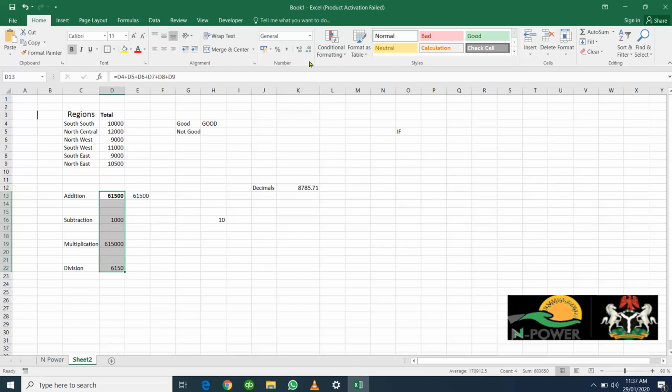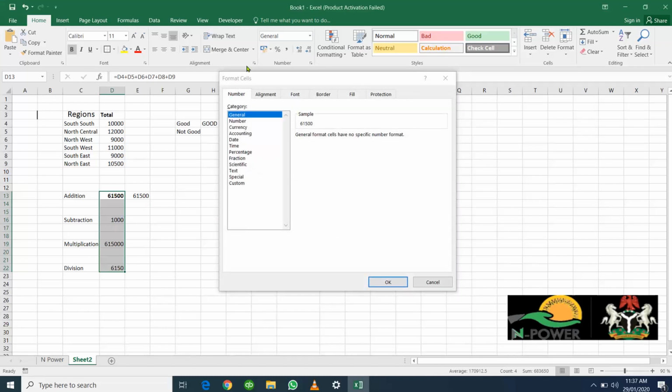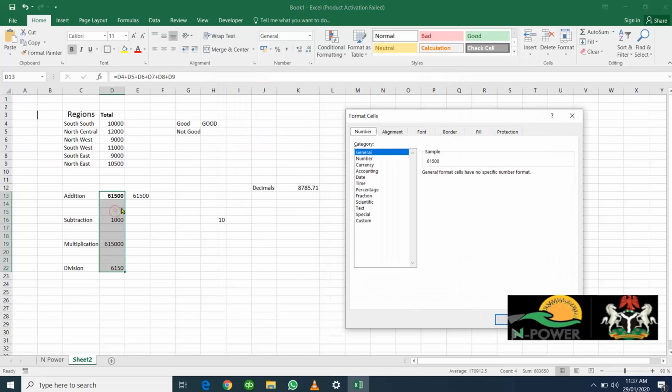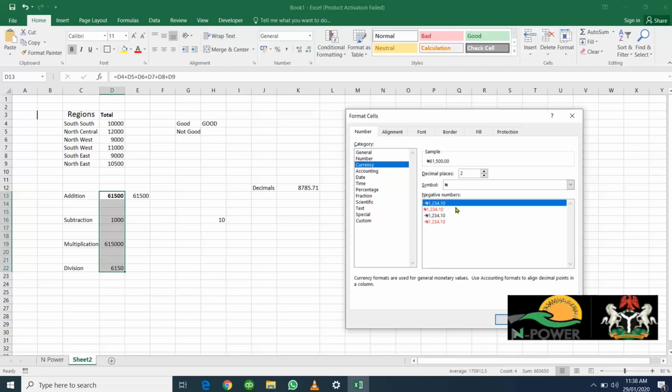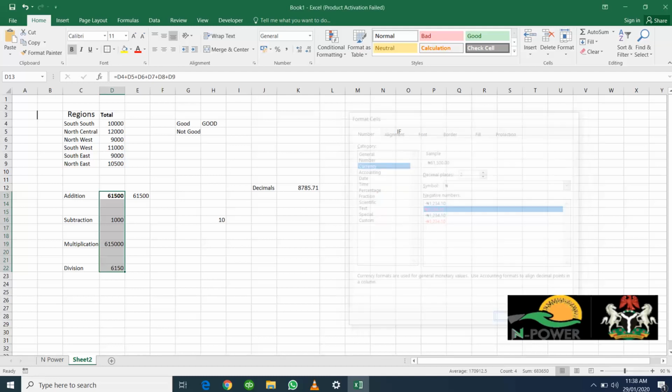Now, if you click on this small icon here, number format, let's just click it. It is loading. Okay. Now, let's say I want to adjust this range I have selected. I can just go to, say, currency, and click OK.